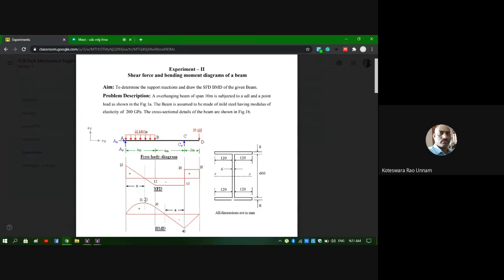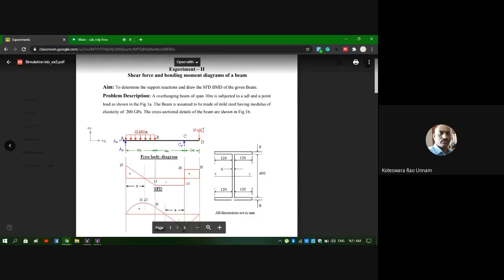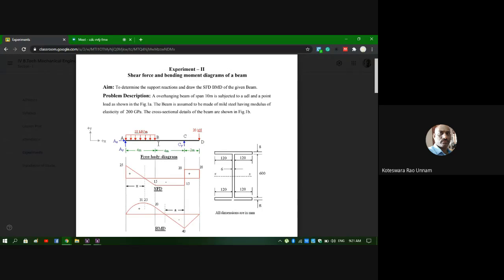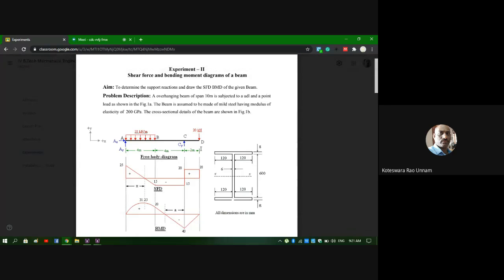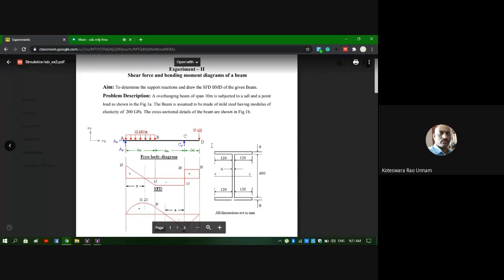So this is the actual problem for us. We have given an overhanging beam. That overhanging beam is subjected to here 10 kilonewtons and 20 kilonewtons load, and he specifies the distance between the supports as 8 meters, and he has given everything in the diagram. If you look at the diagram, it will be self-explanatory. You can understand everything about the configuration of the beam, the loading conditions and support.